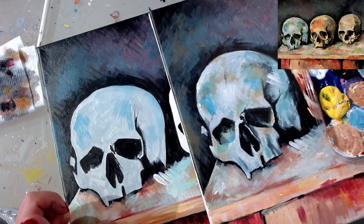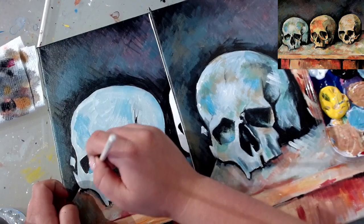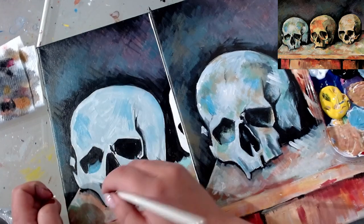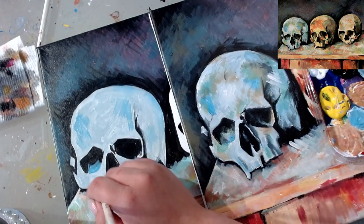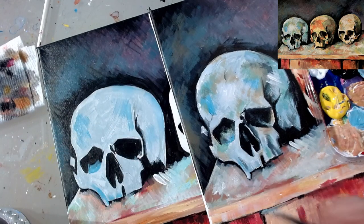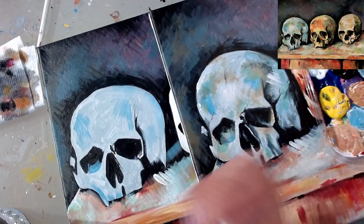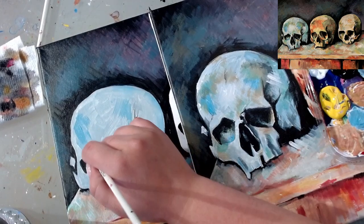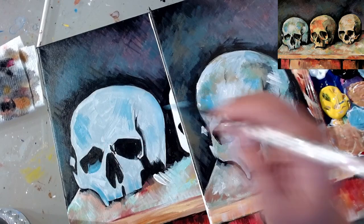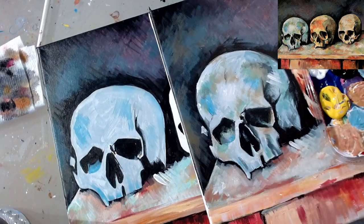All right, now I'm going to refill my brush, and with a little bit more, I'm going to go right here. A little bit right here. Maybe a touch from the bottom up. And maybe a little bit here, but just very, very lightly. Actually, let's add a bit more dominant brush stroke. Yeah, that's perfect. So, you see, just like a smidge. Awesome.